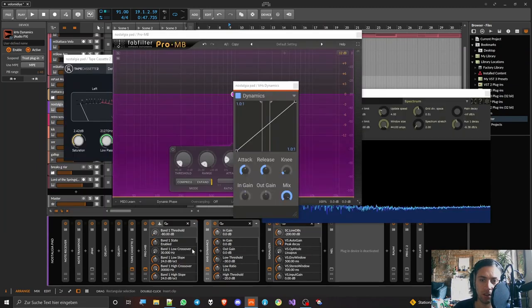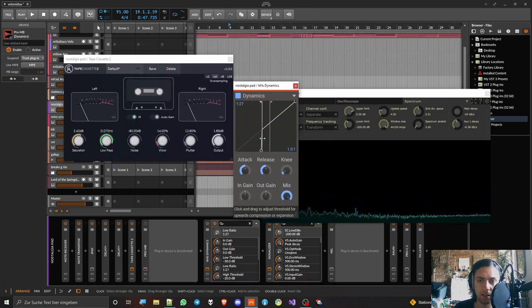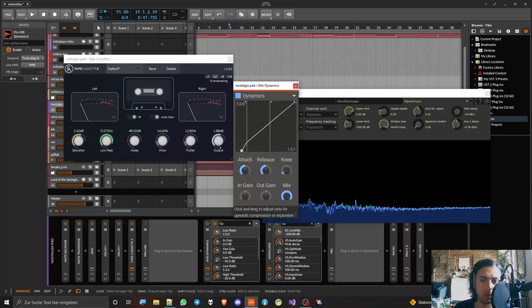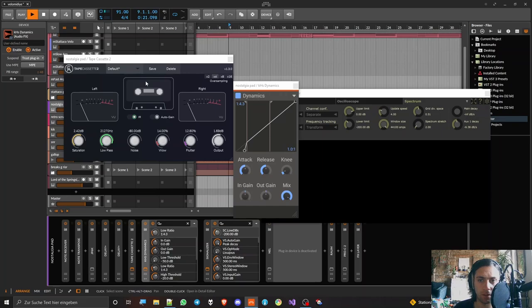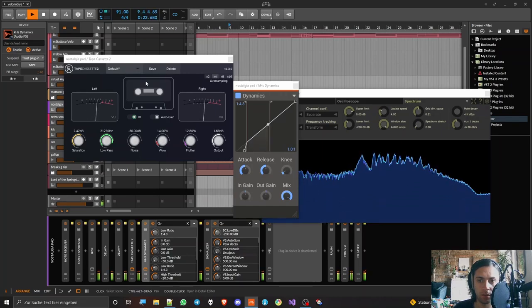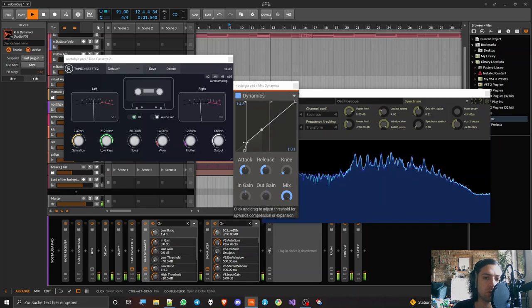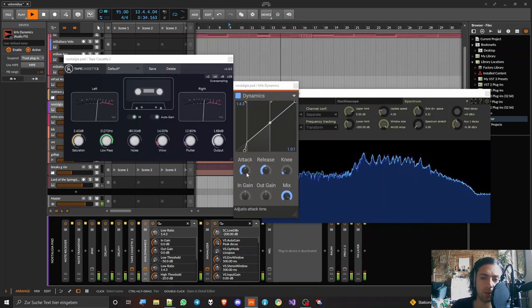Maybe we could try Kilohertz dynamics instead. Say it cuts off, but a really low sound. So the lowest that we can go with this is minus 50 decibels. So we can actually give it a bit more headroom here. Now this is so low that it will not make a difference for most sounds, I think. But we could try to confirm or not confirm that. So our sound lives up here all the time and not down here. So of course this is a pad. You would have to try that on something more interesting like drums or so. But this is a pretty safe setting.